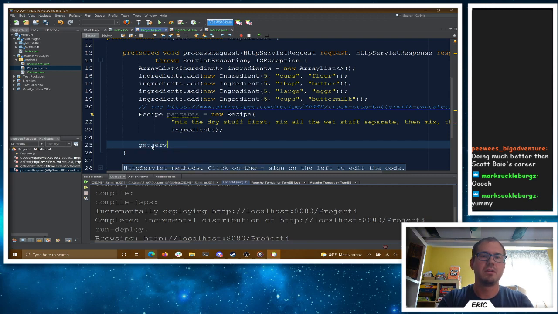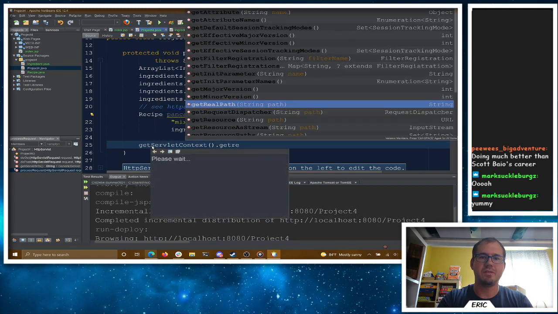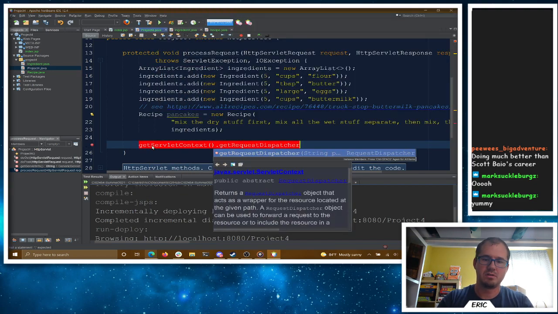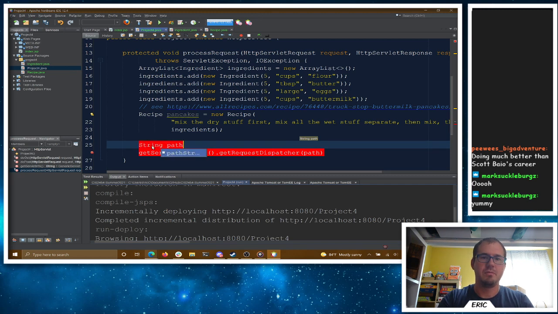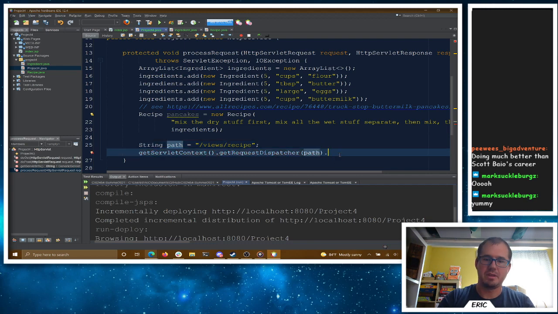Get servlet context dot get request dispatcher. For a given string path, this is our views recipe. And then we'll add that path, and then we're going to forward the request and the response.